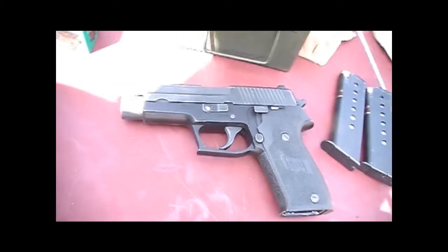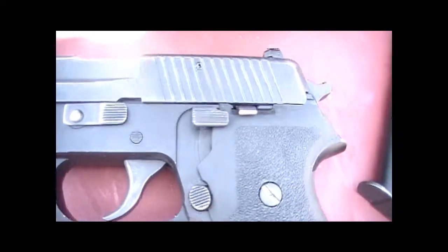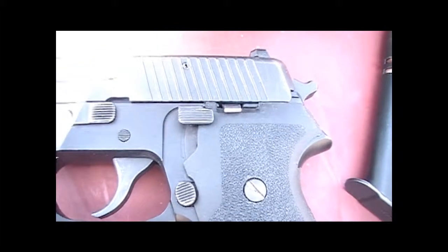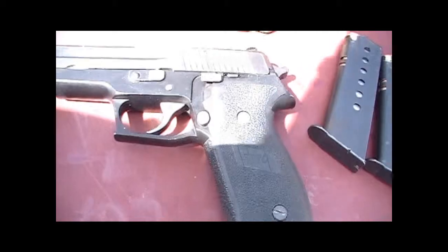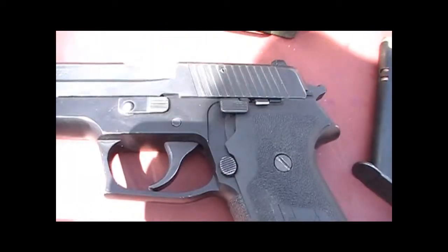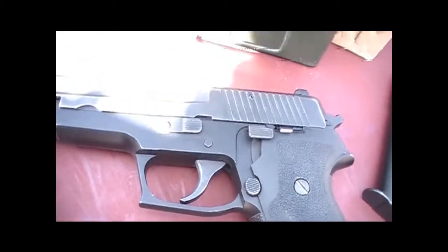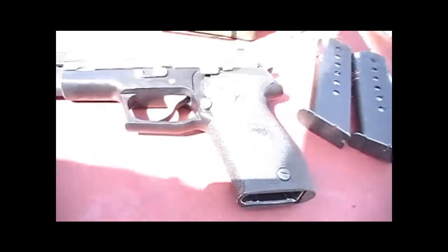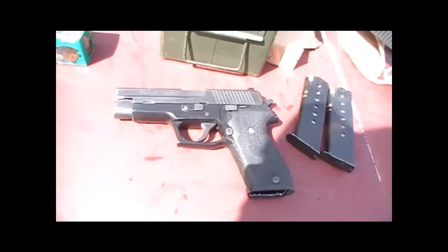So I ended up putting a short reset trigger kit in this one as well. You'll also notice I cut down on the slide release on that one because my thumb kept riding on it. I could never get the slide to lock back on an empty mag, so I cut it way down, and now the slide locks back like it's supposed to, although the slide lock lever is almost unusable, but that's okay. You just slingshot the slide and it goes forward, no problem.